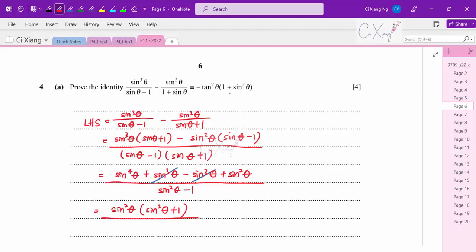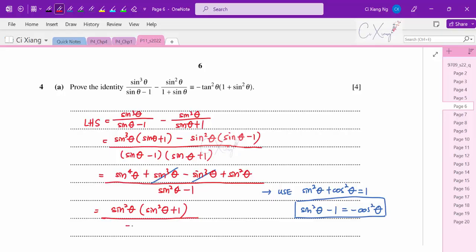According to the answer on the right hand side, our expression must have something with tangent. To get the tangent at the denominator, it will be good if we can have cos, so that sine over cos gives something related to tangent. For the denominator here, you can use the identity that we learned before, which is sine squared theta plus cos squared theta equals 1. If you rephrase it, you get sine squared theta minus 1 equals negative cos squared theta. So we are going to use this result and substitute in my next step.